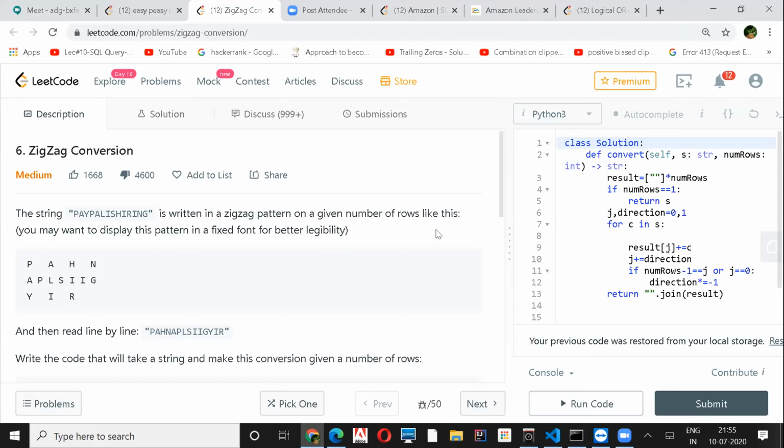Just think about going down and going up only, and this process keeps repeating. In this case we go down P, A, Y, and P, and that's one iteration. The next iteration we go to the next column, A, L, I, and then S, and we keep doing that.